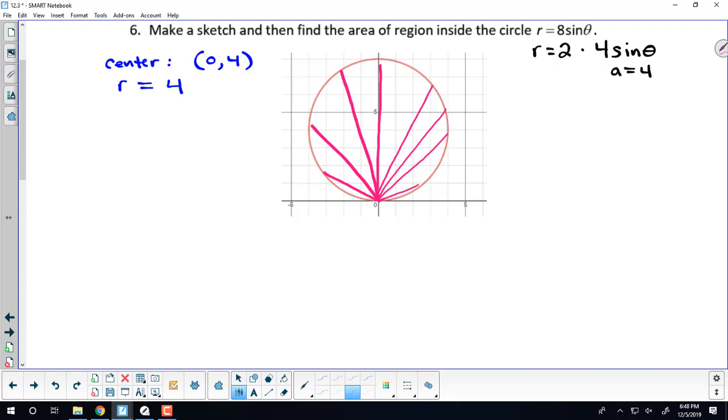So when we set this up, when we say the area is equal to 1/2 the integral, just write the formula here, of f of theta squared d theta. Most of the time the issue isn't figuring out what function you integrate. A lot of times the issue is figuring out the bounds of integration. In other words, what are the values of theta from which we start and stop.